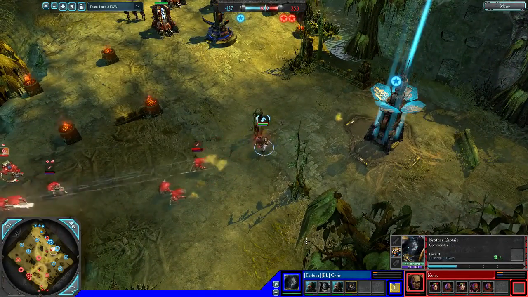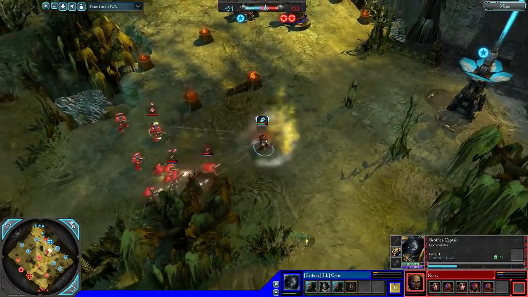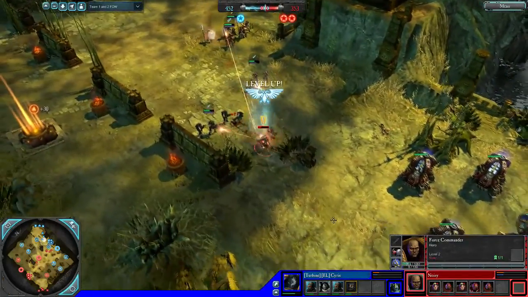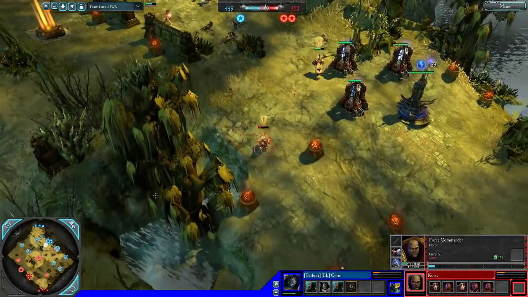Let's see. Brother captain is just going to charge head on into these Devastators. He will get forced away. Let's see what the force commander is up to. Picks off an IST model, picks off a second one, and does get forced off there in the end.